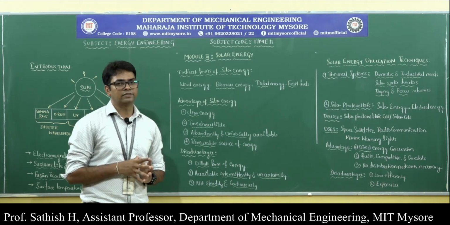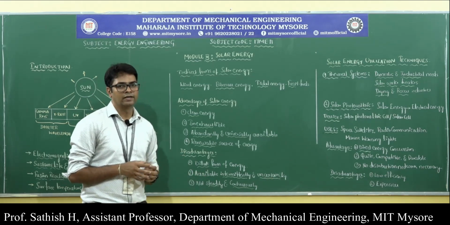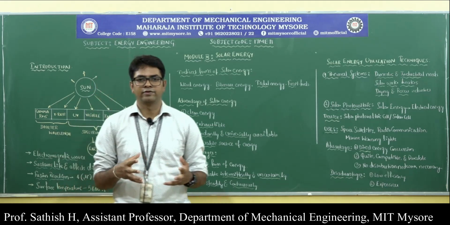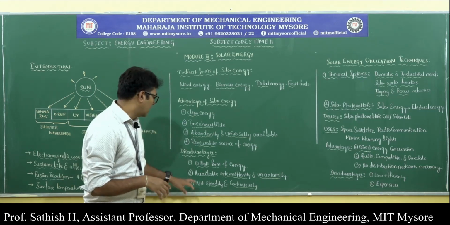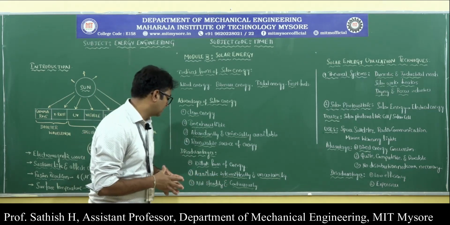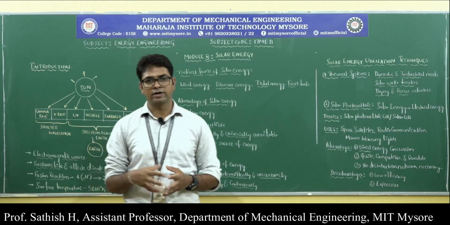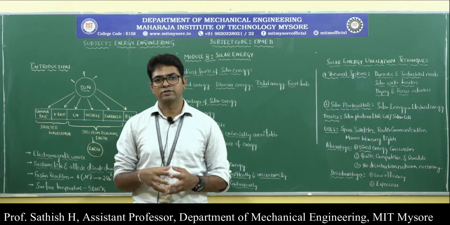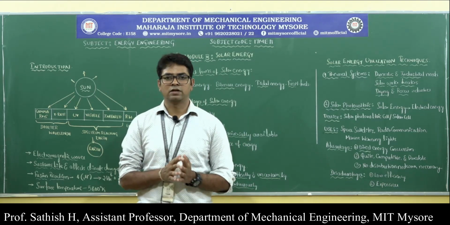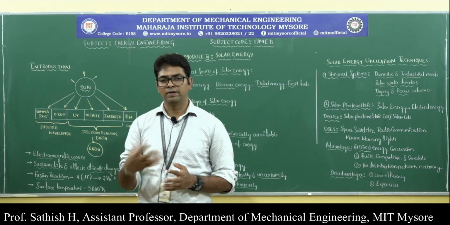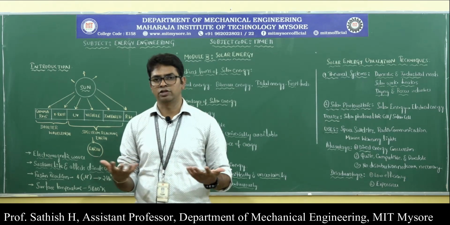Coming to the disadvantages of solar energy. One is that it is a dilute form of energy, it is not concentrated. That is one of the disadvantages of solar energy. And then it is available intermittently and uncertainly. Intermittently means, if you take the day, during the night times you don't have the sun, that is, you don't get the energy from the sun. So during the daytime only is this energy from the sun available. That means it is intermittently available, it is not continuously available.